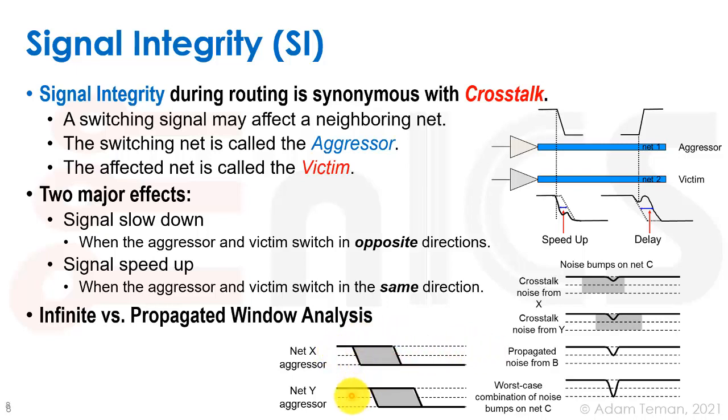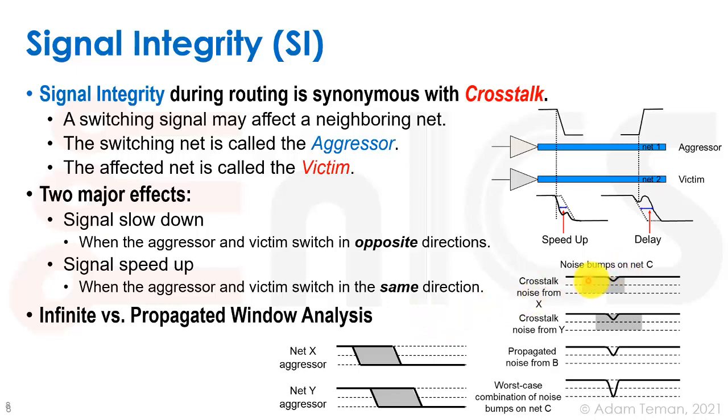Then we look at the other net and see when it's going to transition, and we see that it will transition from this point until this point. So the overlap between them is actually only in between here and here. Only if there is such an overlap should we add this worst case timing. If these two things do not overlap, we'll only have the single transition and not the double effect of the noise. And that is a harder thing to consider.